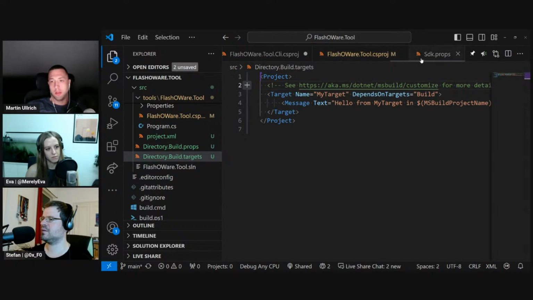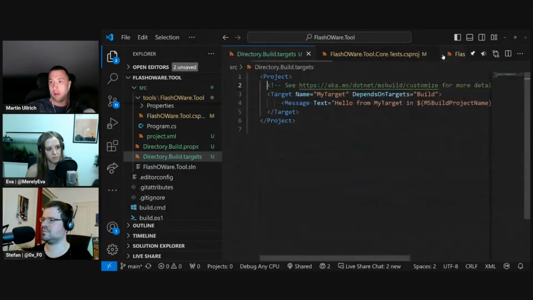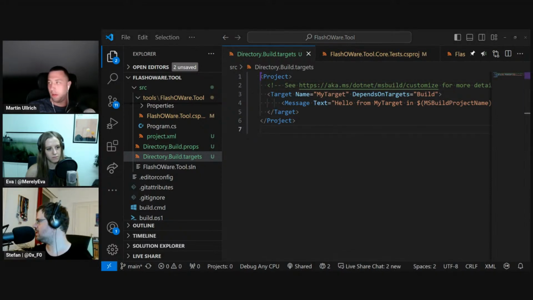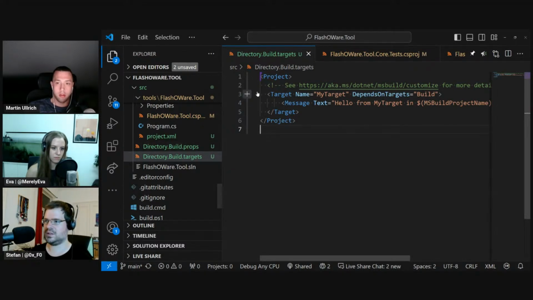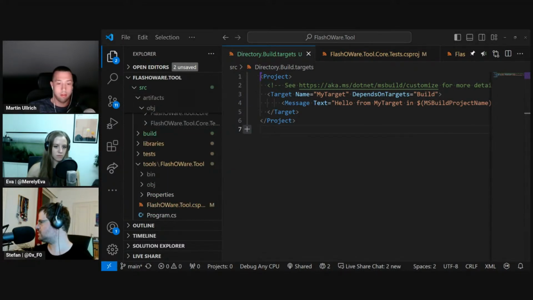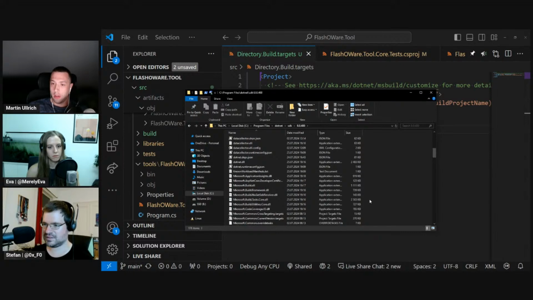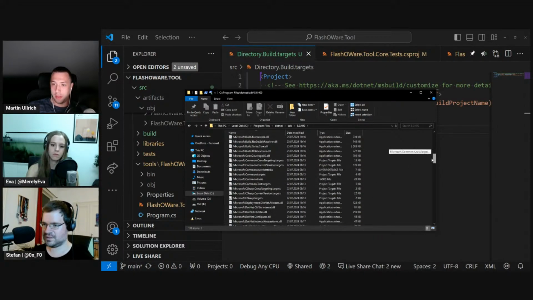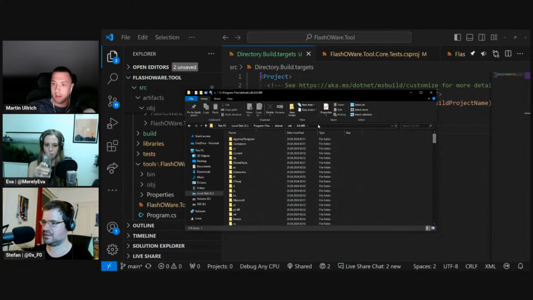But what I always like to do is open the actual Microsoft SDK folder. So in your Program Files .NET folder, there should be SDKs. I'm navigating to Program Files .NET SDKs. Then maybe open the .NET 8 SDK folder in VS Code and also share that. Can we? Oh yes, we can.